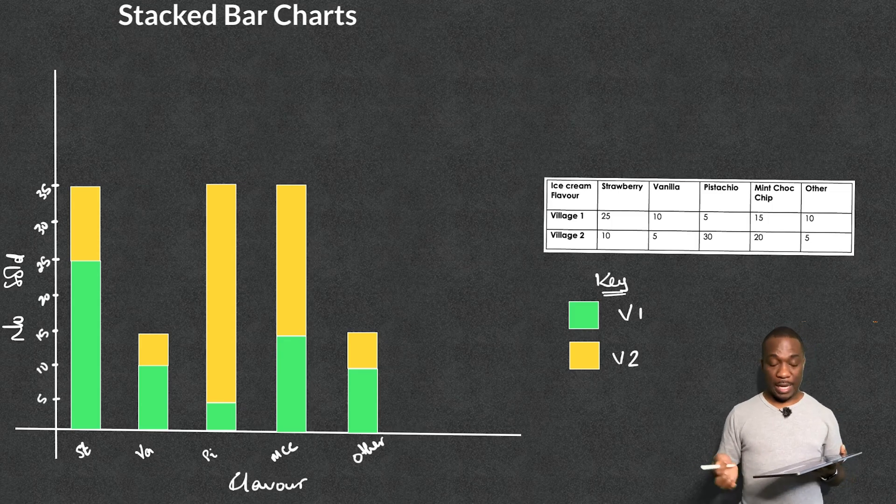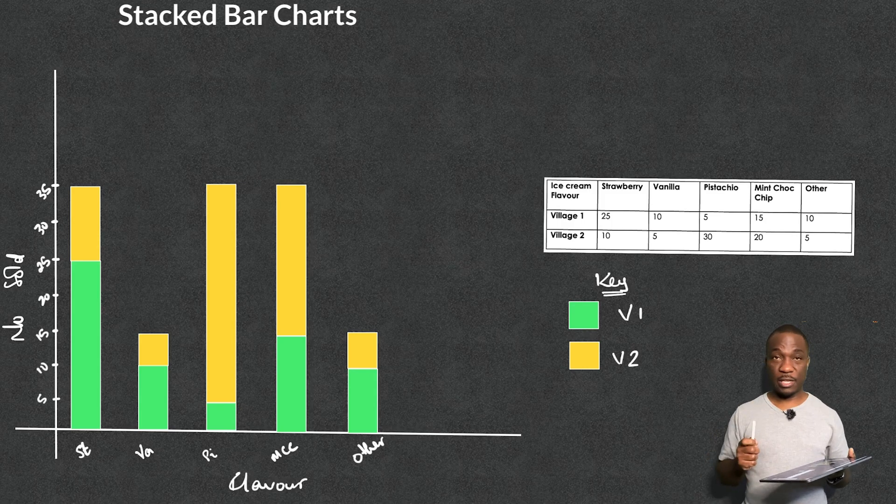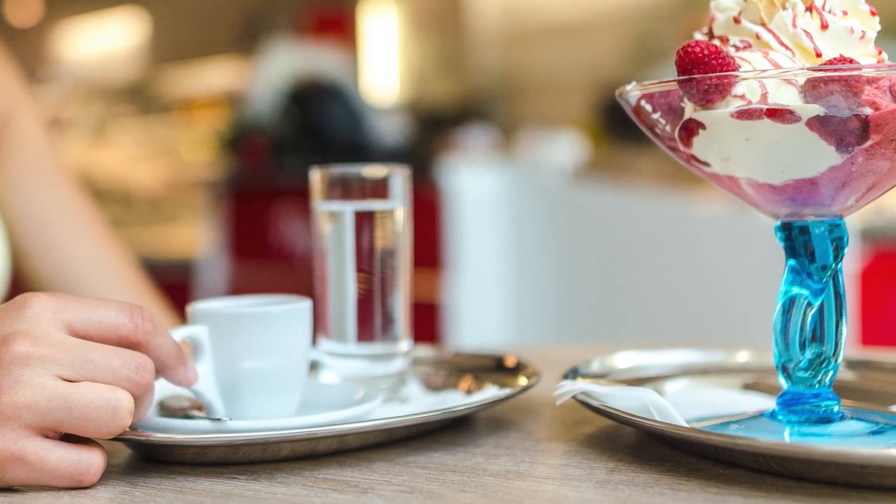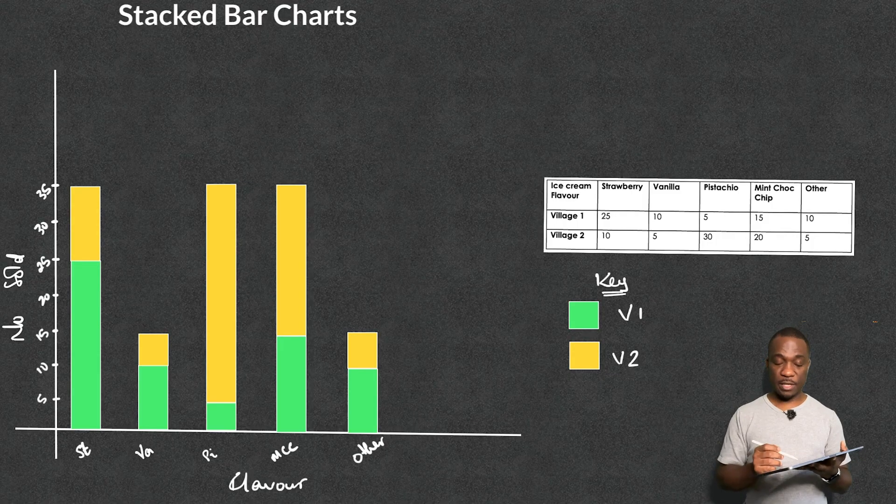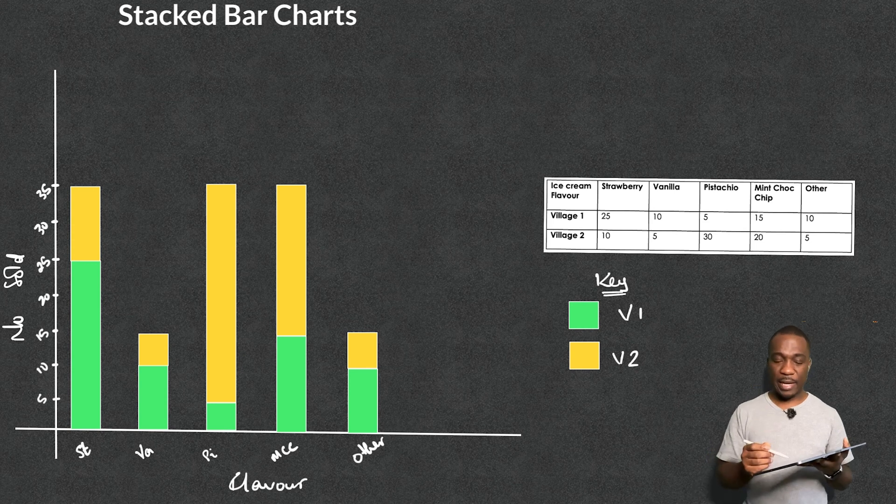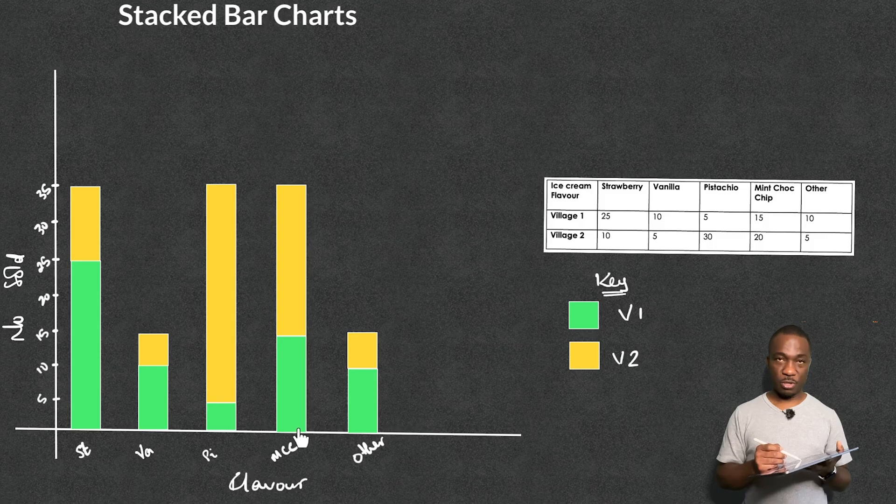However, I have got to go sell ice cream today and I'm going to these two villages. What does my stacked bar chart give me that my comparative bar chart did not give me? Well, it tells me how to pack my van. Because I now need to know, let's say this is what I would normally sell on a Monday. I might have a different graph for Tuesday, Wednesday, Thursday, and so on for every day. But let's just say this is Monday sale. Every Monday I go, I average about this kind of sales.